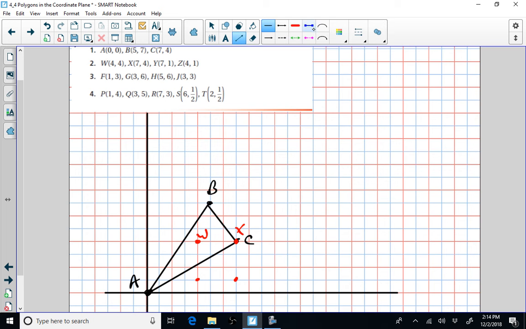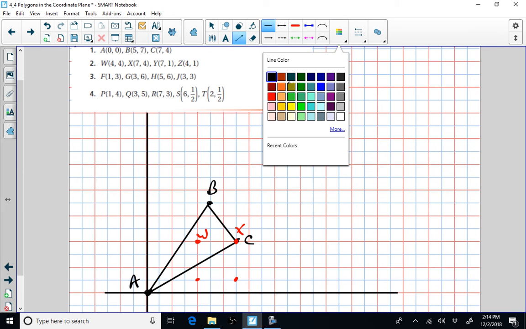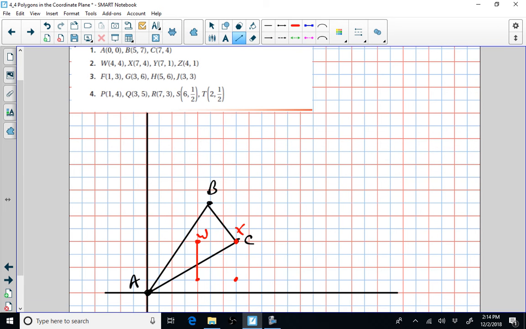with a straight line, and let's do that in red. Connect our points, so we have segment here, segment here, segment here, segment here. Alright, I didn't label all my points. (4, 1) should have been point Z, and (7, 1) is Y. So it looks like we have a square because all the sides are equivalent.